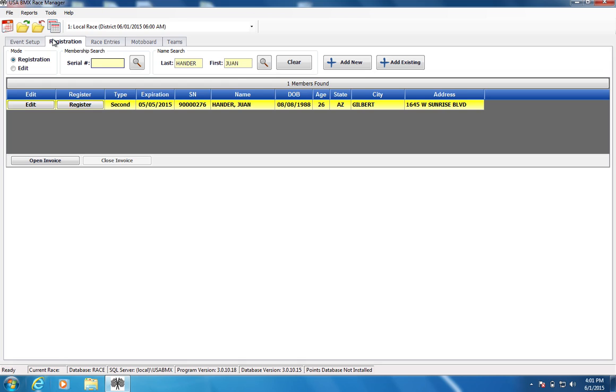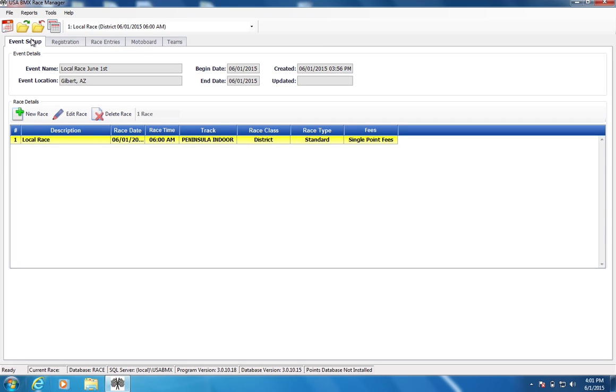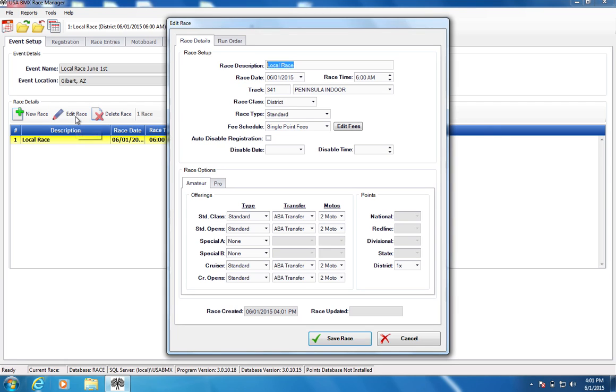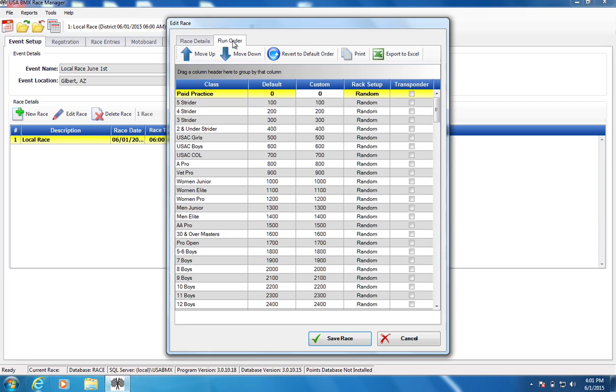If at any time you get in there and you realize something was set up wrong before you start registration, go ahead and hit that edit race button, and you can make some modifications to your setup. The only thing is, once you do that, you'll then need to rebuild the offering on the registration tab, and I'll jump back over and show you that in just a second.